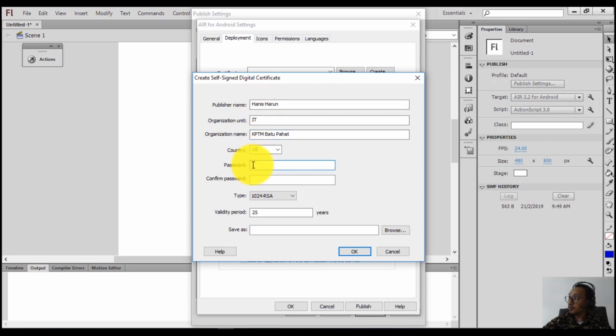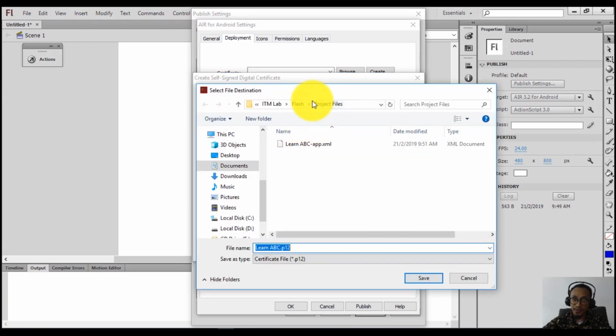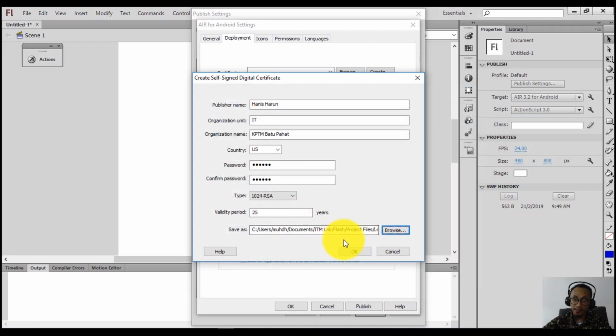Alright, the password, okay, and then this is the location where the certificate will be saved. So I'll save it in the same folder as the project files, and then choose OK.